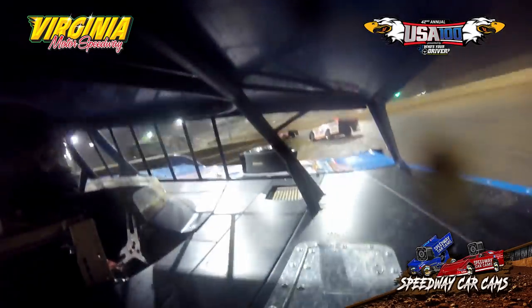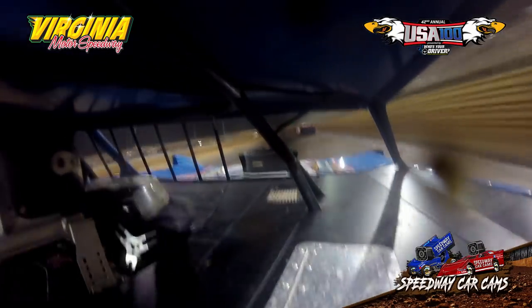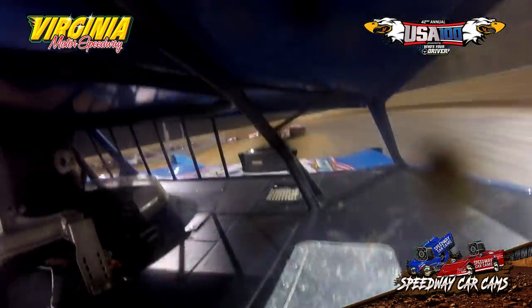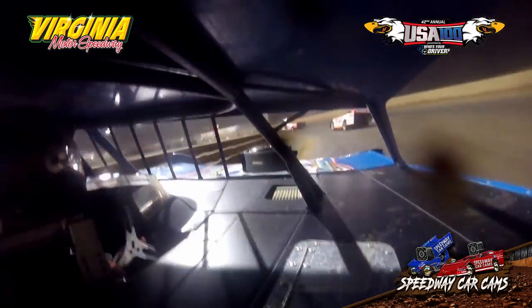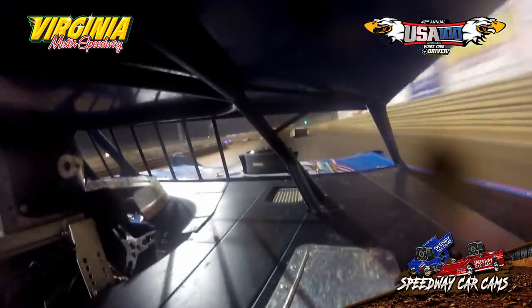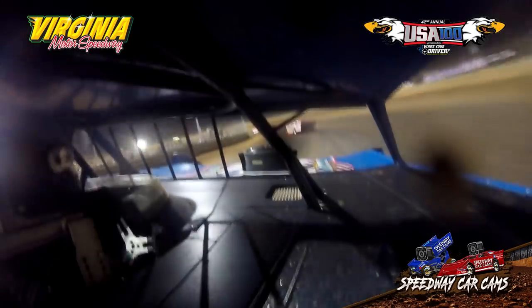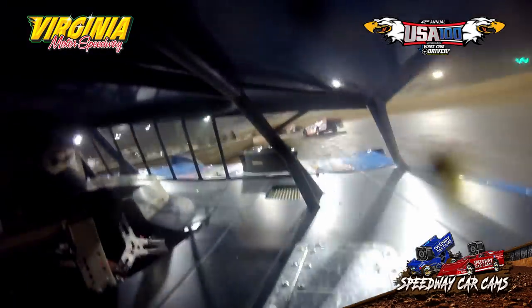Still can't, but we're going to go back to the Speedway because we've got a battle for the lead as we come off four. Millwood and Mitchell touch as they were both battling for the very bottom of the racetrack. Zach Mitchell out front, he is dedicated to the top side and may have slipped. Zach Mitchell slips at the top of 1 and 2. Millwood back to the lead. Millwood will take it back like candy from a baby.